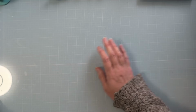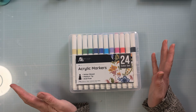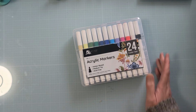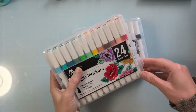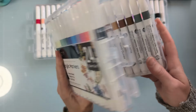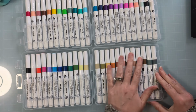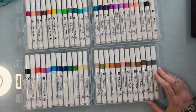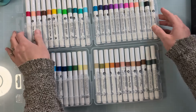Okay, then my friend Therese from Lost in Paper on a recent video made me realize there is a new set of these. This is volume 2. Let me grab volume 1. Volume 1 is the one that was already out, and I'll open this up so you can see these colors. And then this is volume 2, and this kind of fills in some holes from what it seems, which is exciting. And there's a lot of neutrals and browns and kind of more muted colors, which is cool. So I'm excited to swatch these and compare them with the swatches of the original set that I had.